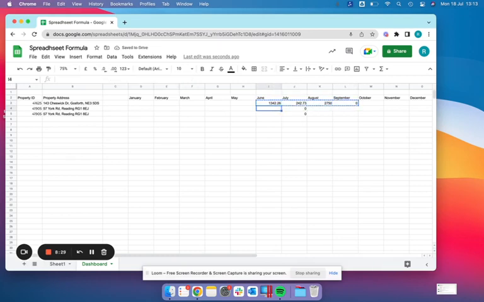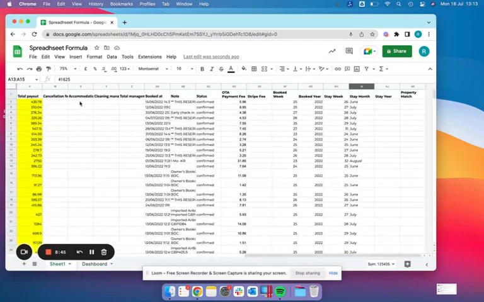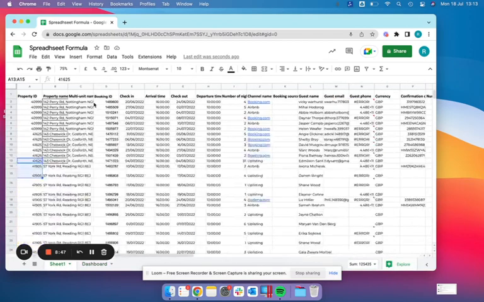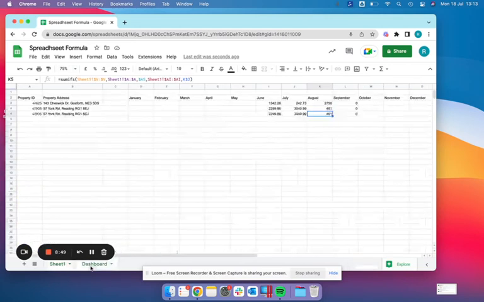So if I then copy this down, that gives us York Road. That's the same property there, duplicated, but it shows you that the formula is working. You've got your 229, your 304, your 461. For me, I basically download the Uplisting data daily, and I just dump it into a spreadsheet like this, and it overrides it, and then this dashboard will pick up the new data, add in the money, and so on.